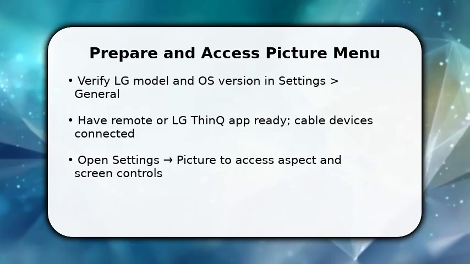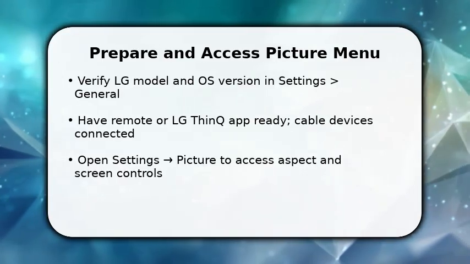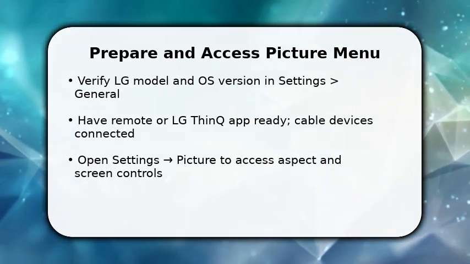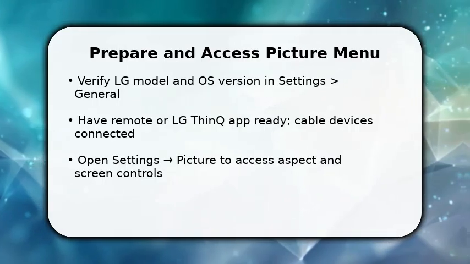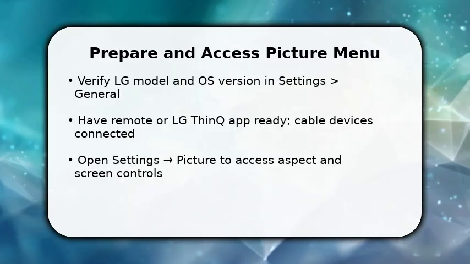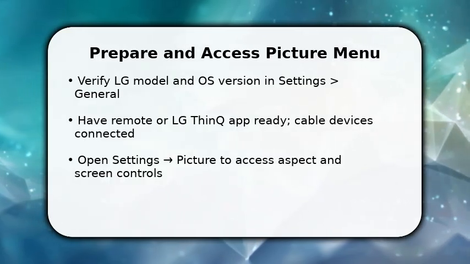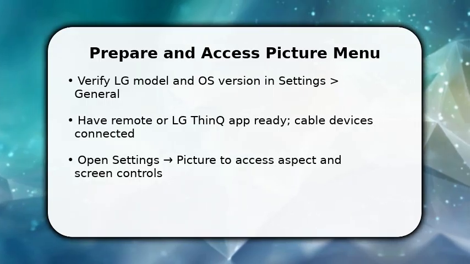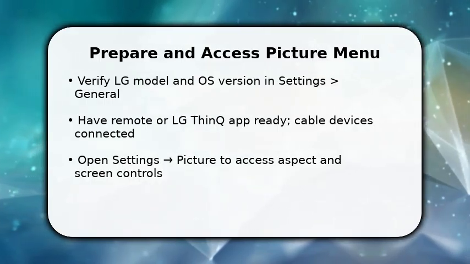You start by confirming your LG model and having the remote or ThinQ app in hand. This matters because menu names vary by OS. Once ready, press Settings and go straight to Picture. You do this now so you can change active controls instead of guessing. Make sure any external source is playing so changes apply.